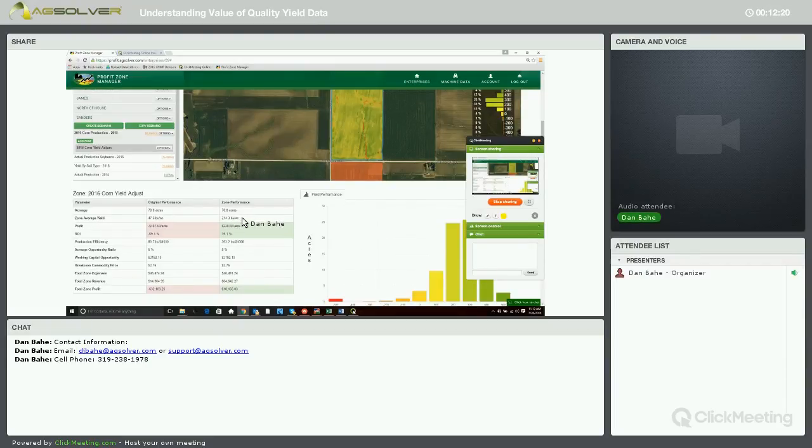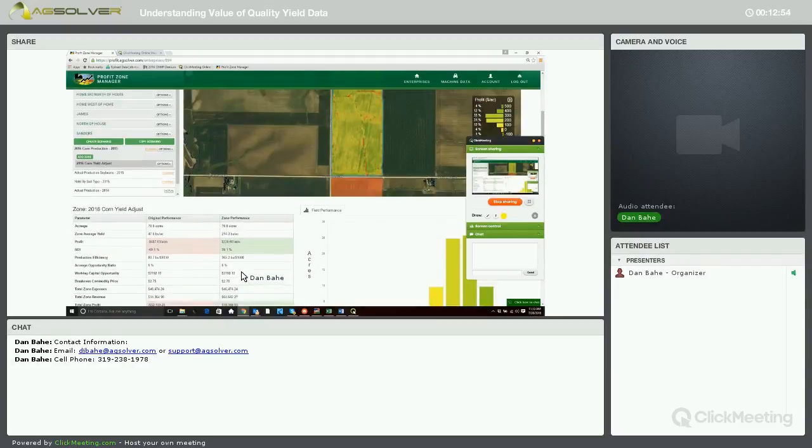If we produce 214 bushels per acre, we can expect profit of $230 an acre, return on investment of almost 40%, production efficiency is relatively strong, acreage opportunity ratio, working capital, break-even commodity price, total zone expenses, total zone revenue, and total zone profit for this field. So potentially $18,000.